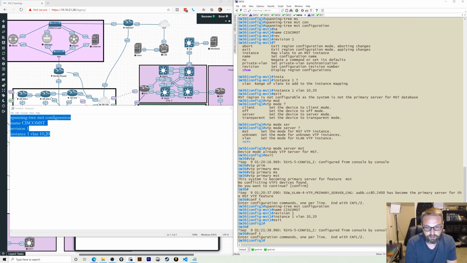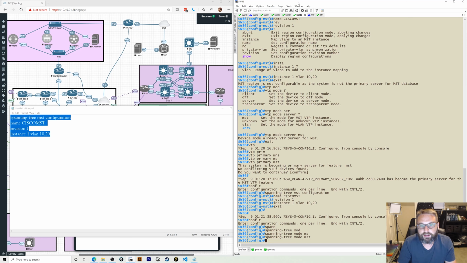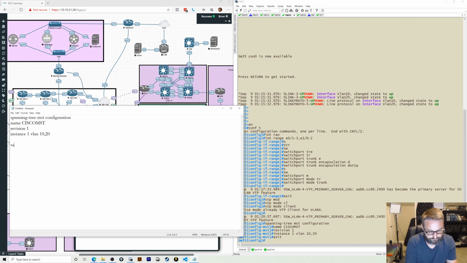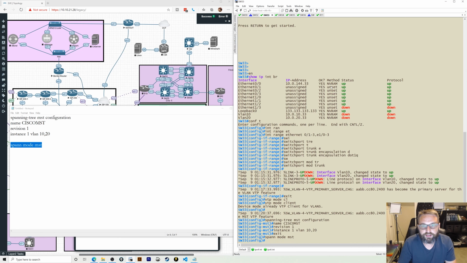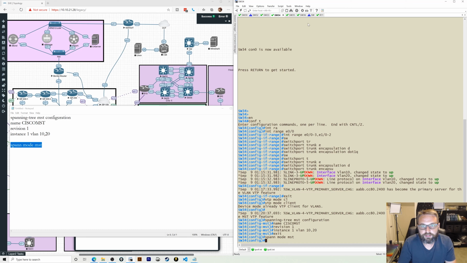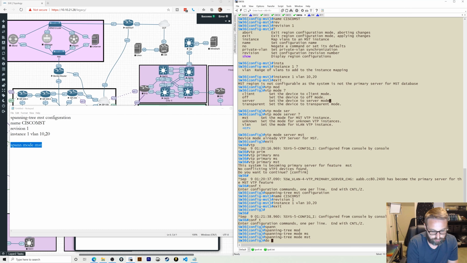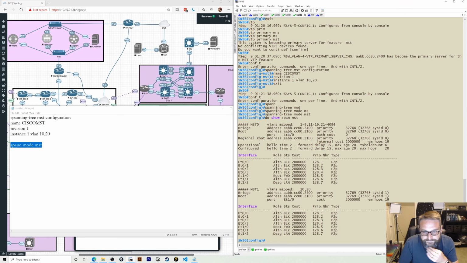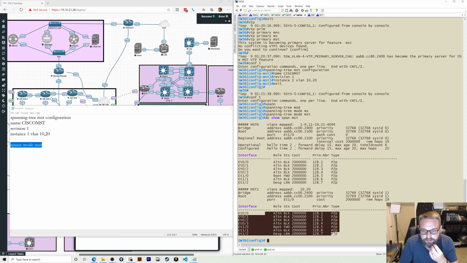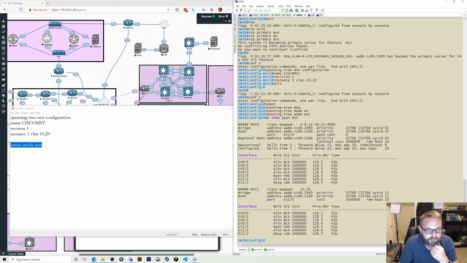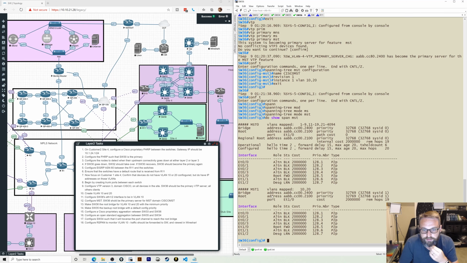Now, let's actually bring it into spanning tree mode MST and repeat. Mode MST. Copy. So 33, paste. 34, paste. 35, paste. So everything is now on VTP version 3. Everything is now in spanning tree MST. If I actually do show span MST, I see the MST domain listed here. I've got VLANs 10 and 20 mapped in it. I also see my interfaces and how they're participating in it currently. I also see the root for VLANs 10 and 20.